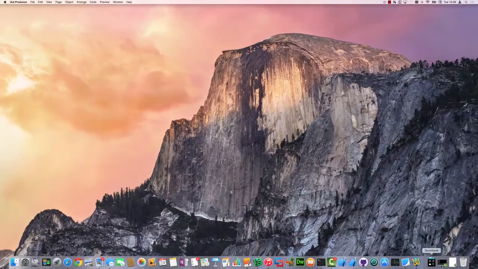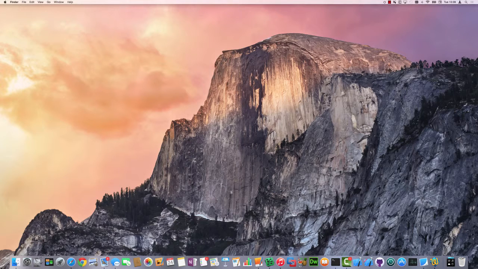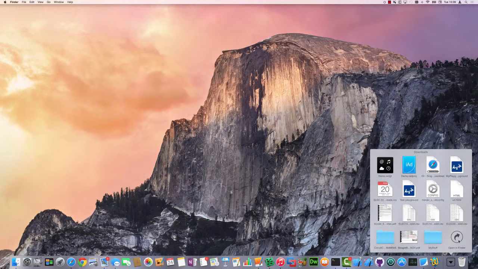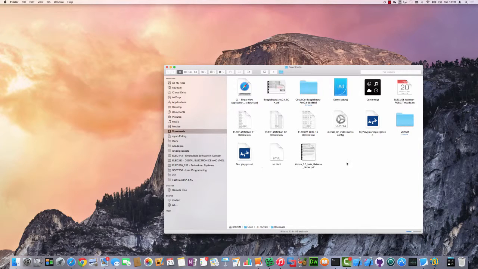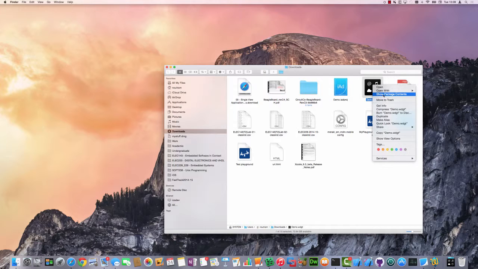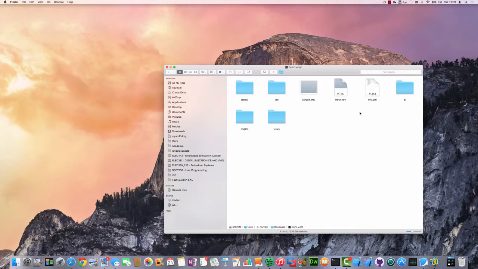Okay, when I say almost, you probably want an image to appear when you drag it into iBooks, like the poster frame. So if we go to the downloads folder, here's my widget. So I right click it and go show package contents, and what you want to do is replace default.png with another image.